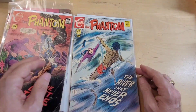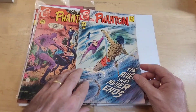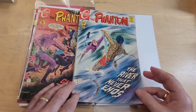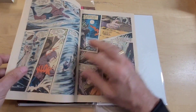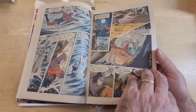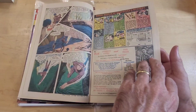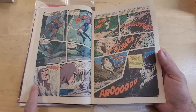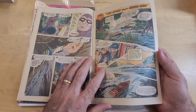And there you have Don Perlin's art — this is The Ghost Tribe. Interesting story, and like I said, it's very traditional in the use of paneling, artwork, and the whole bit — not quite up to the standard of Jim Aparo. Anyway, there's his cover number 35. And this beautiful cover — The River That Never Ends. Beautiful cover; I love the swirl. Just a unique masterpiece of a cover — The River That Never Ends. You can see the difference now: the details, the use of paneling to add to the action in the story. Just incredible work. And there you have the expressions that you would later see in the Batman books. It's wonderful stuff.